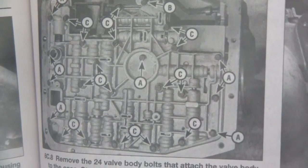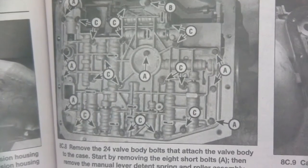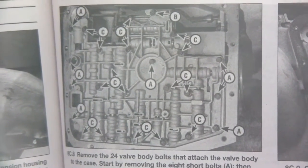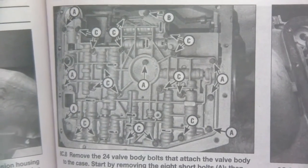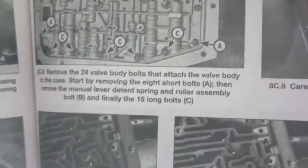So I'm going to go ahead and do that, and I think that's going to be a wrap for today. I'll come back tomorrow. I only have about 45 minutes a day to work on this, so it's probably going to take me a week or so, maybe more. But all right, I'm going to remove the pan filter and valve body, and I'll come back tomorrow. Cool.